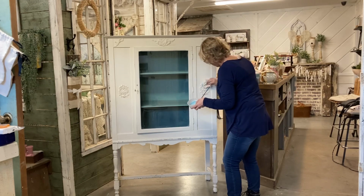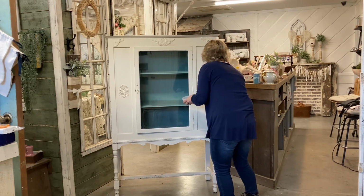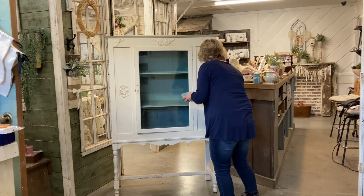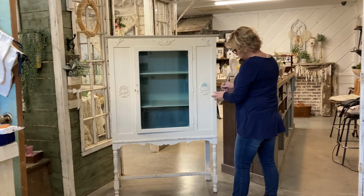I thought about going over the whole piece with the colored wax, but I didn't feel like it would make enough difference, and so I just decided to just work on these little designs. And I do go back and put some on the little trim piece at the bottom, just above the legs.